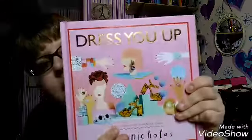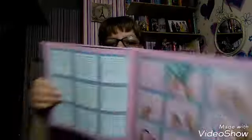And then the other thing my aunt got me is this. It says Dress You Up. It's a DIY book, so it's got different crafts you can do. It looks like a daisy headscarf crown thing, and it gives you the steps, and then a knit knot bracelet. See, you can use wool and make knit knot bracelets, which are these. And it gives you the whole DIY on how to do it, which is super awesome.